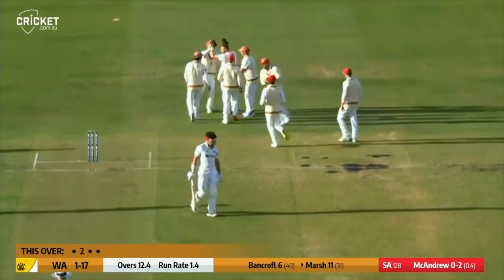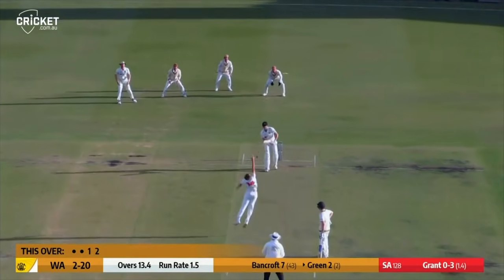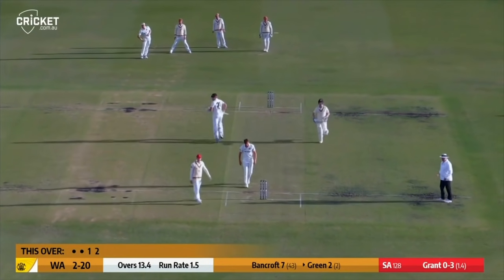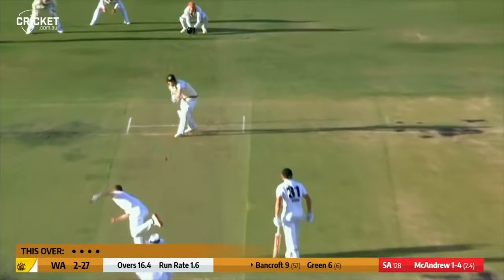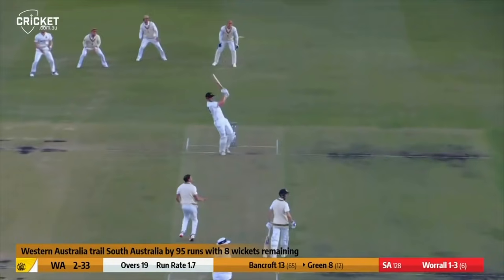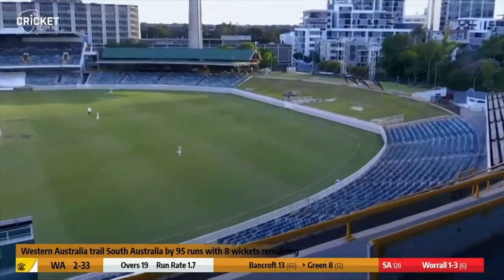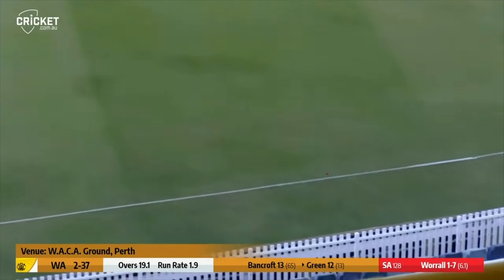Marsh once again — it's a good length delivery, caught at second slip. Two brilliant deliveries beat the outside edge of Sean Marsh — the third one he digs out and it bounces off the hard wicket surface over the top of the ball and through the follow-through, running away for four. That's an extraordinary shot — the dunk shot. Thick outside edge but it's safe, along the ground down to third man. Worrell — thump through mid-on, mid-wicket area. Cam Green, as mentioned — beautiful shot past mid-on, four more. Cam Green — class.